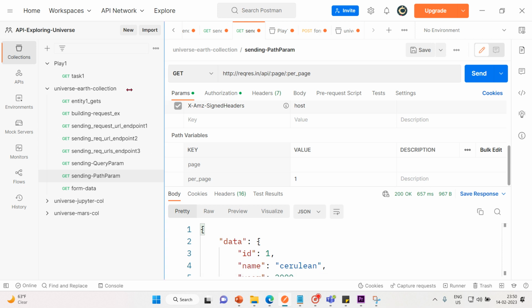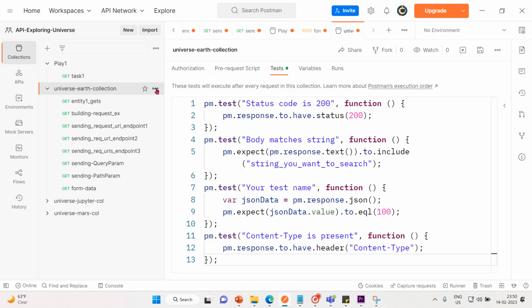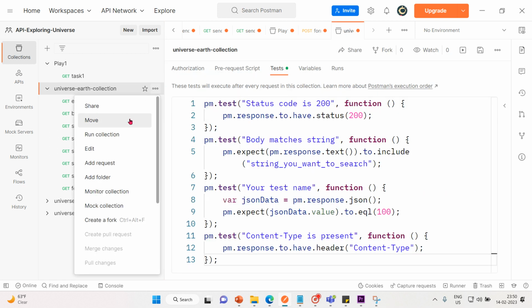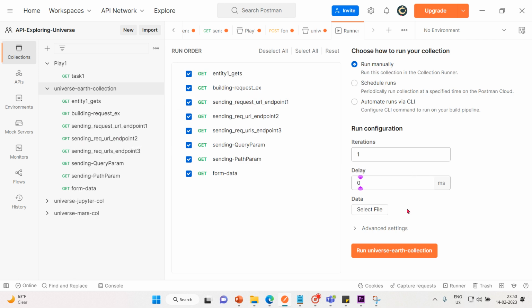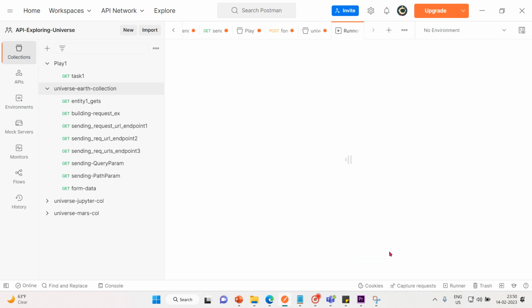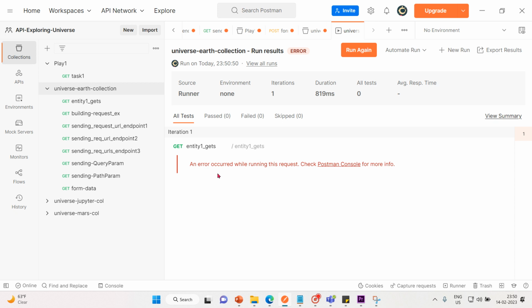Okay, when you run the whole collection, so let me run the collection now. Just run the collection and we'll see what's going to happen. Then it's asking run universe earth collection, 1 iteration, 0 delay, run manually at this moment. So now first test, an error occurred while running this request. That's fine.